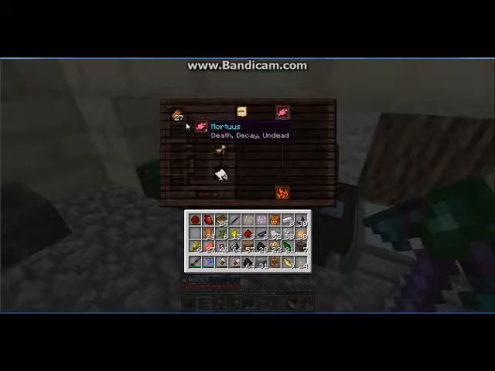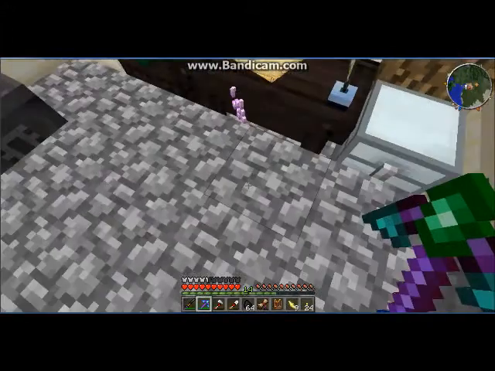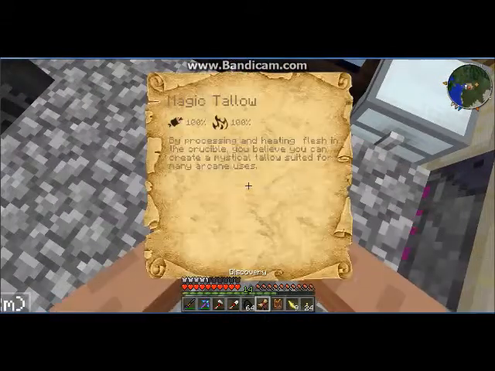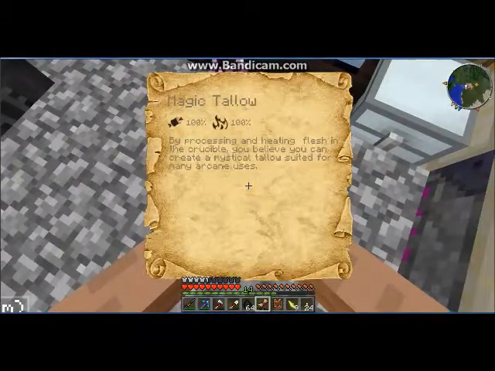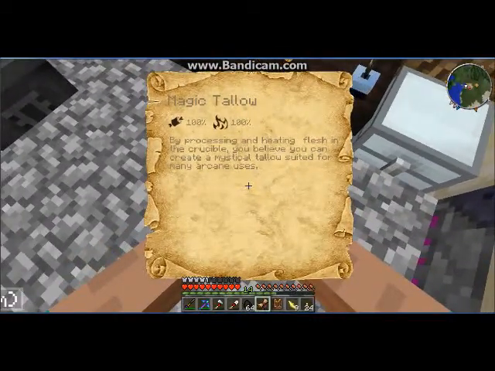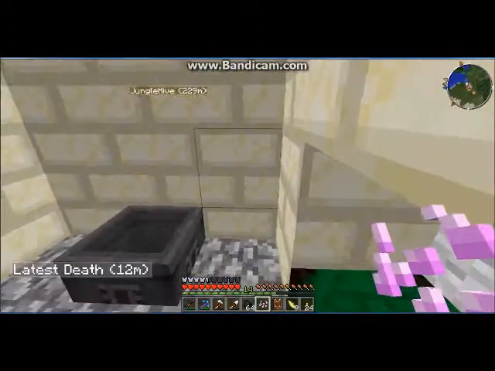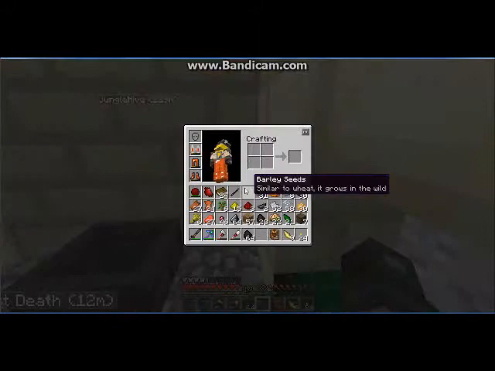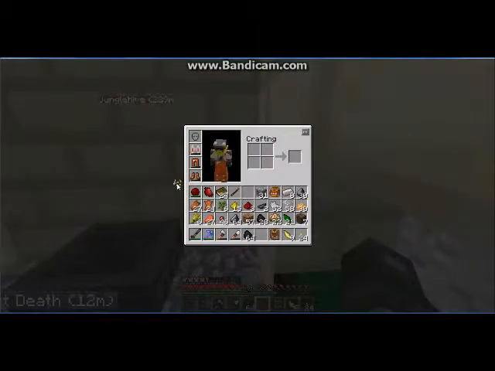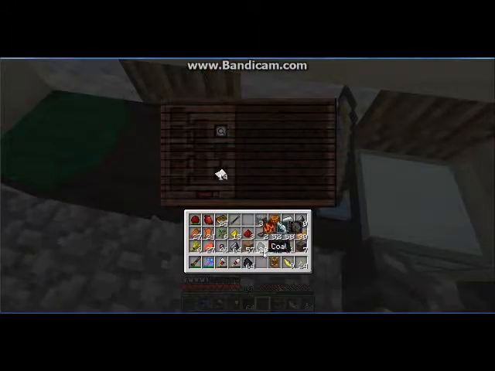This is a simple one. I know this one off by heart because it's such a simple recipe. Right, magic tallow. Oh yeah. So let's see. By processing and heating flesh in the crucible, you believe you can create a mystical tallow suited for many arcane uses, aka golems and eating. I think that's about it. Not really many, but what can you do? Let's get rid of the barley seeds too. It's pretty barley, man. No, I'm not going to be that bad with my puns.